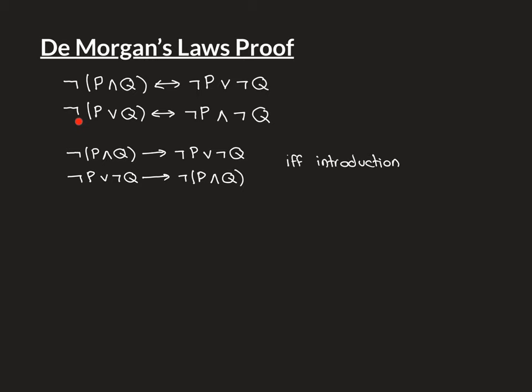Hopefully the intuitive view can see how if it's not P, or it's not Q, or it's both not P and not Q — all of those scenarios are equivalent to it not being P and Q. Looking at the second law, 'not (P or Q)' — since P or Q means it's either P or Q or both, 'not' of that means it's going to need to be 'not P and not Q'. This is a reason why I don't see the point of proving these with truth tables — you can intuitively understand why these rules work. The whole point of proving these is to show that they can be derived from the foundational rules of inference, that they don't need to be axiomatised themselves.